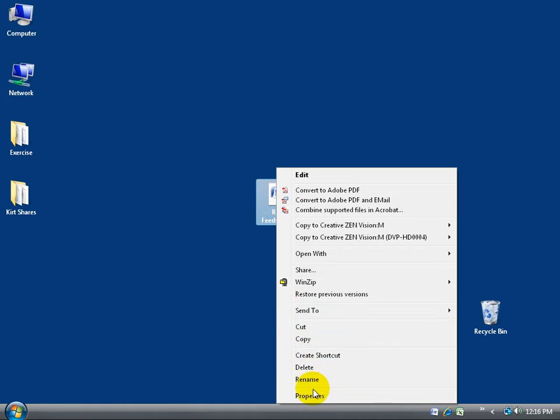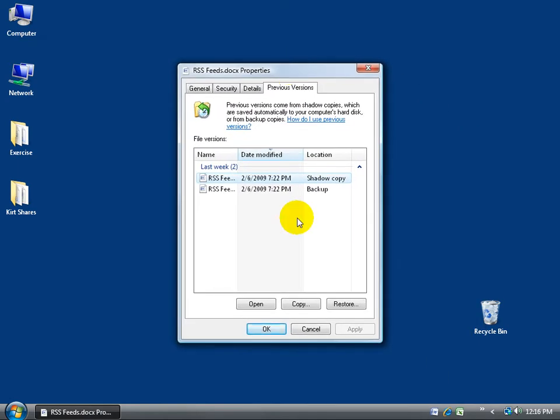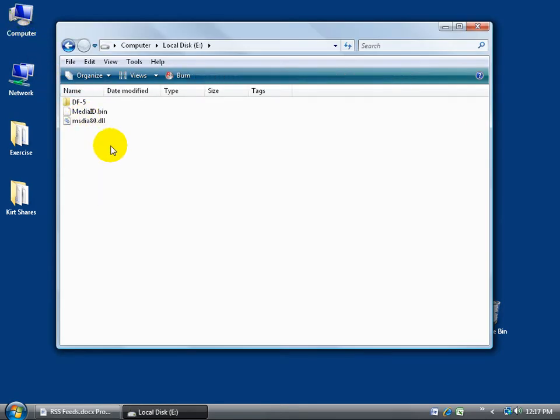We can always right click on the document, go down to Properties, click on Previous Versions. Let me drag it up. And I've got two of them. I've got the backup and the shadow copy, because as you recall we did a backup in the previous training video. If I select backup, it's going to restore it from my backup, like I said when we went over our backup training video. But when I created this restore point, it's just got a shadow copy that it can restore without actually pulling it from the backup drive or your backup DVD. In this case I backed it up to my computer. Remember, on the E drive? That's for those of you who watched the backup training video.